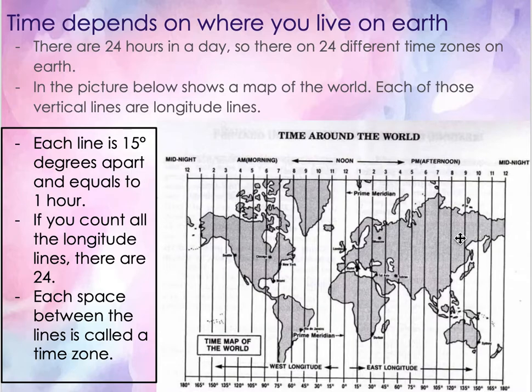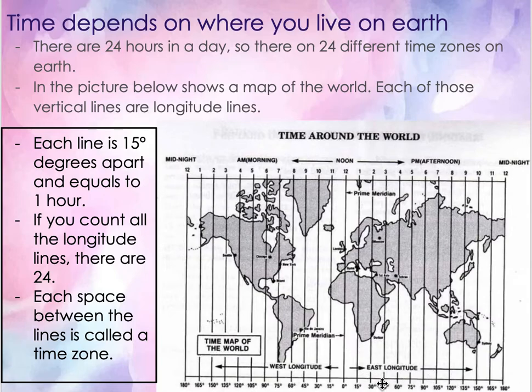For example, this is a time zone, so the time is different here, and the time is different there. And then all these lines are 15 degrees apart. You can see right here on the bottom, 0, then 15, then 30, they all increase by 15, and the same way this way. And you know why there are two 15s? Because one of them is for the west and one of them is for the east.